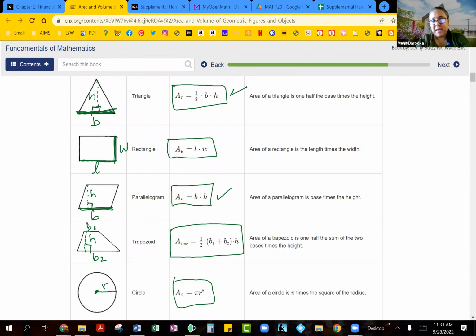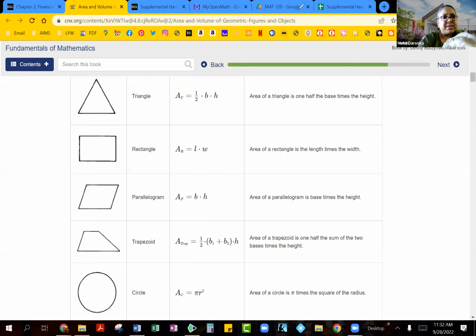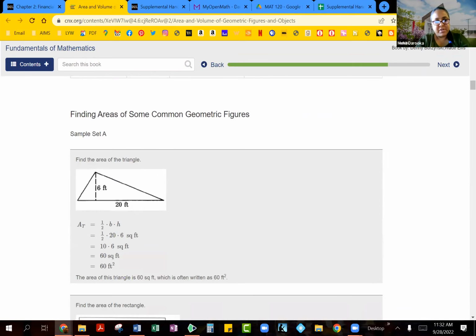So if they give you a diameter, remember the diameter is defined as 2 times the radius, or conversely, the radius is defined as diameter divided by 2. So you will need to find the radius to come up with the area of a circle. So these are going to be the main shapes that we are talking about. You may want to write this down in your cheat sheet or whatever, because these formulas will definitely come in handy. So let's go ahead and look at some examples on calculating these area measurements.